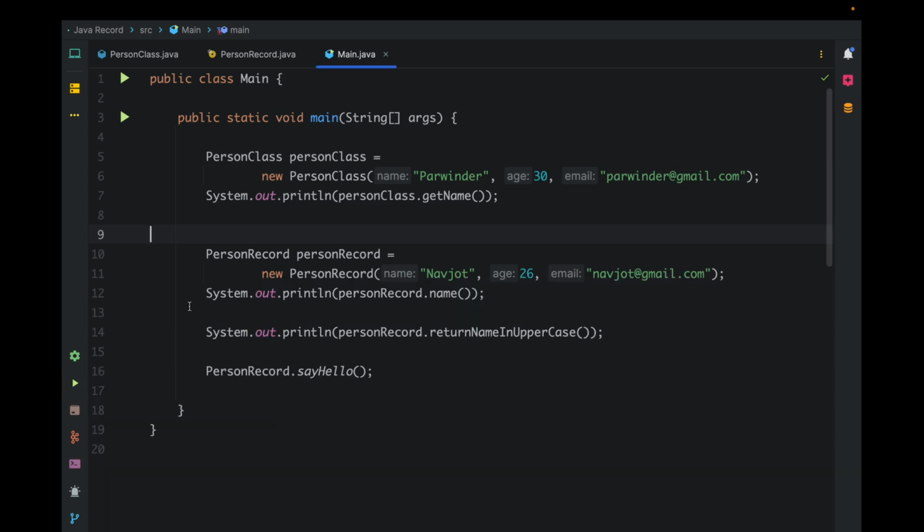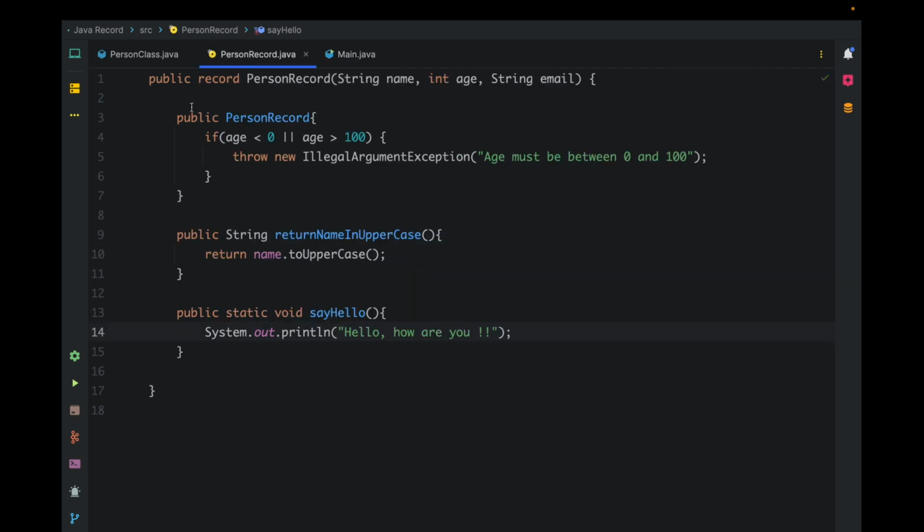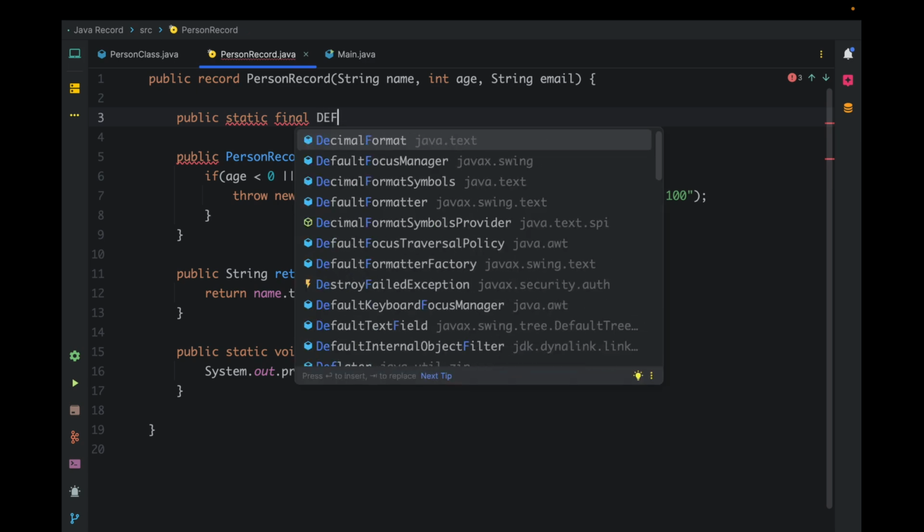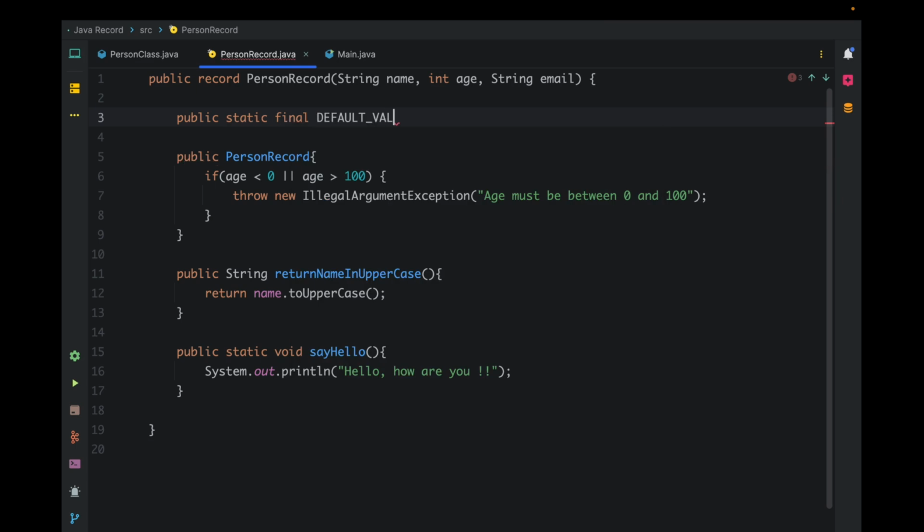One more thing we can do is, in records we can declare constants. So public static final, for example default value equals to, this is the default value, right? And we can use this, but there is a constraint.